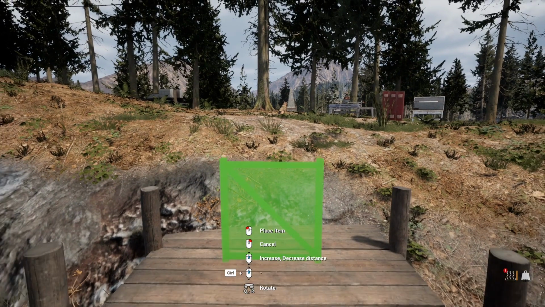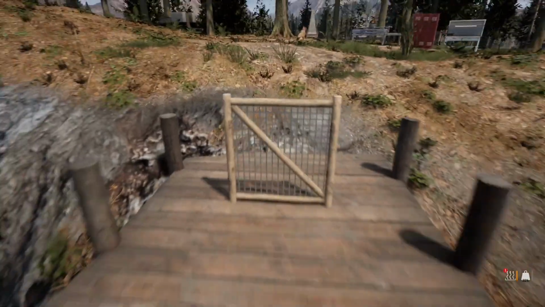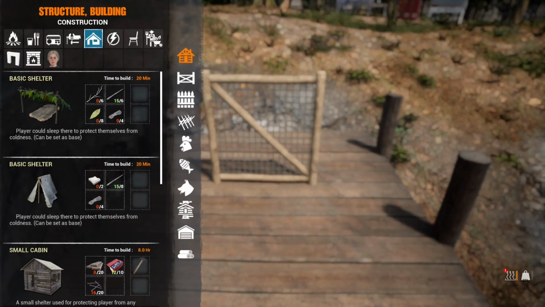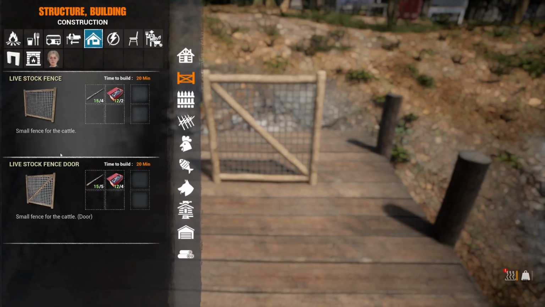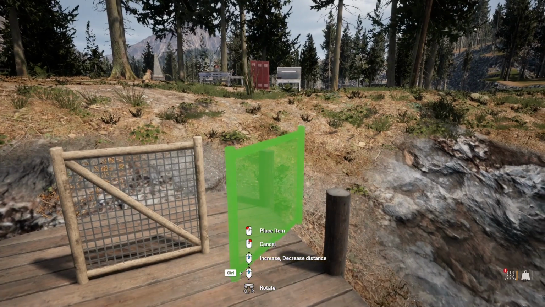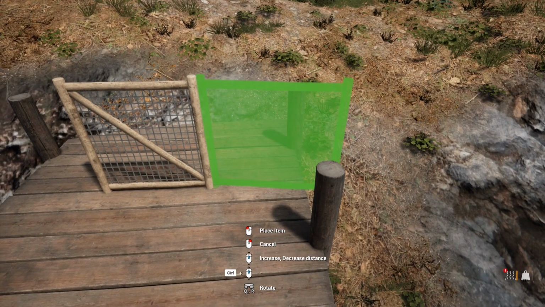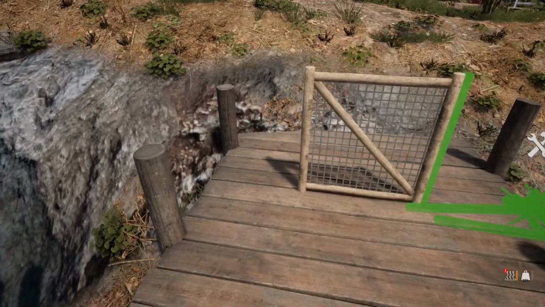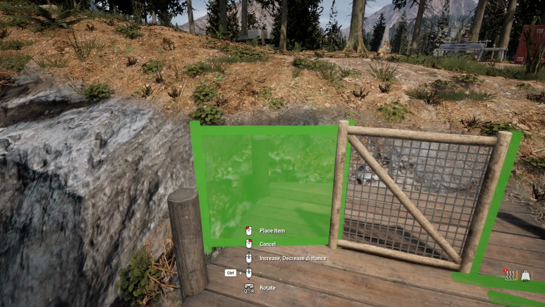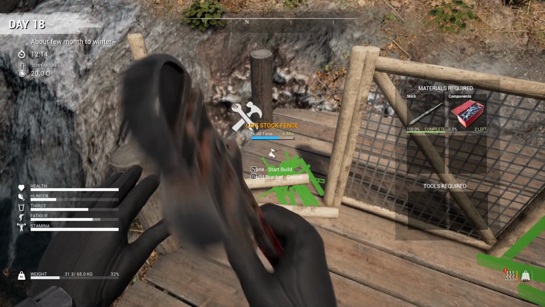We could do something better than this later on, but this will do for the time being. There we go, so we should be able to open that and close it. Excellent. Right, so let's try the fences on either side now. So we want one on that side. Go there. And then we want another one on this side. So this hopefully should stop anything from getting through.